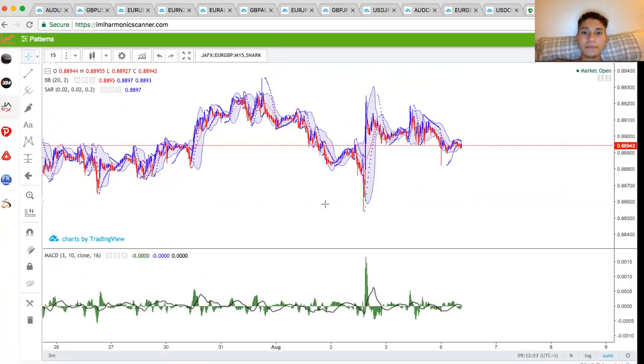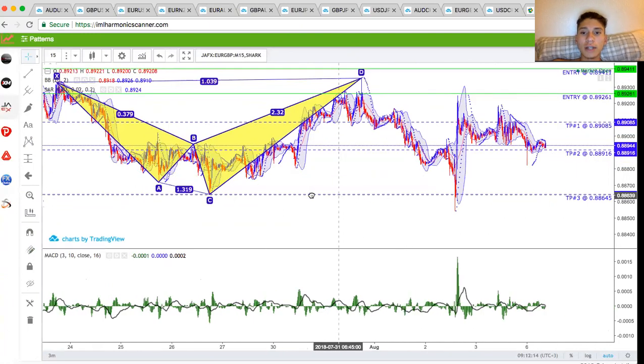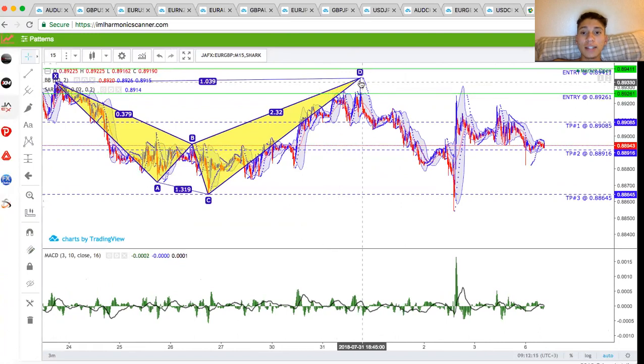Euro GBP. Euro GBP is a longer term sell. If you guys were on Kim's call, you remember that. I'm not going to confirm it because I already told you guys. First Bollinger Band. If you would have added 2 more Bollinger Bands, this would be your third Bollinger Band. Parabolic SAR formed above, MACD crossover. Literally, you could have entered right there.